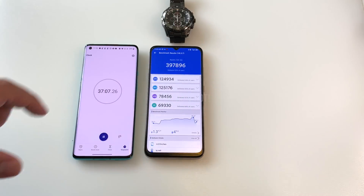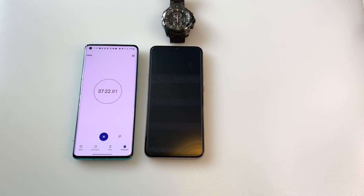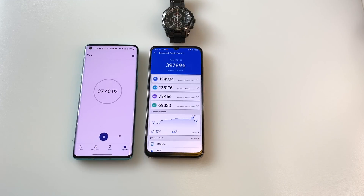The reality is, I'd done this test yesterday, but a lot of you wanted to see it in video format. I hope this finally puts to rest the idea that the Redmi 10X and Redmi 10X Pro 5G are throttling using the Dimensity 820 chipset. You always have to check your sources and look for a second opinion. I'm not trying to cause any beef with other channels — I just wanted to share the experience I had yesterday. Those are the results we got with zero breaks between four tests.